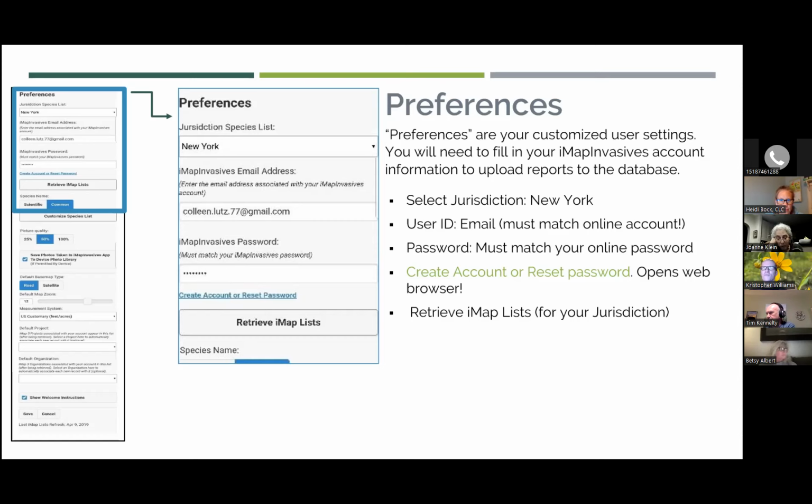So this is something you should do maybe once a year, twice a year, depending on how often you use it. I hit this button when I'm in my home or office so I have good internet reception. Okay? Any questions on those?